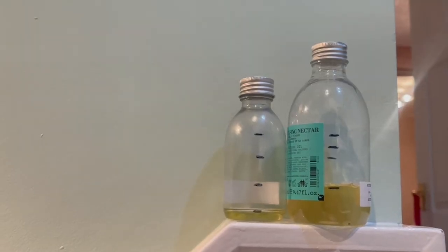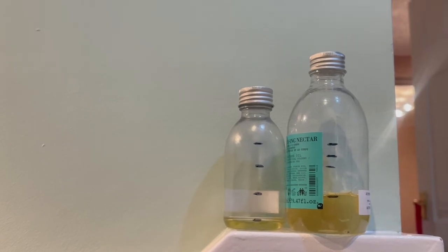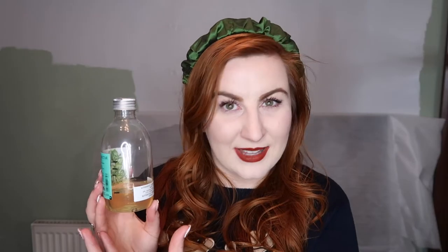My bonus product was this shower oil which matches the body oil, so you can see how much progress I've made by putting it in this project. This was never one of the official 12 Pans of Christmas — it was my bonus 13th pan. Although I haven't used this up, I've made so much progress on it and I'm not going to finish it within a week, but I feel like I'll finish it early 2022 and I'm feeling really good about that.